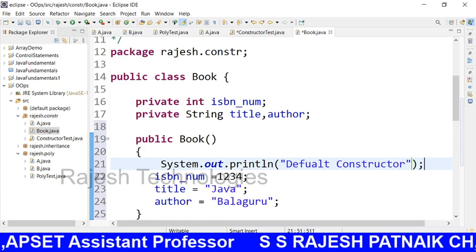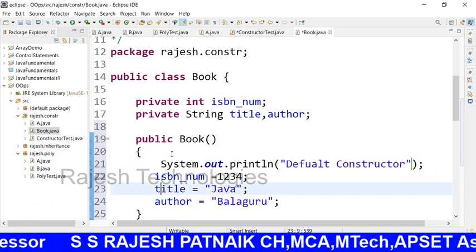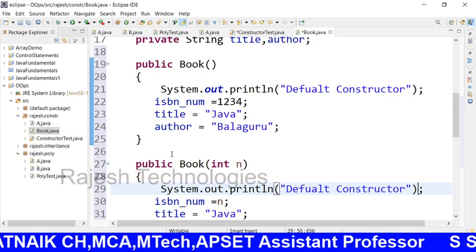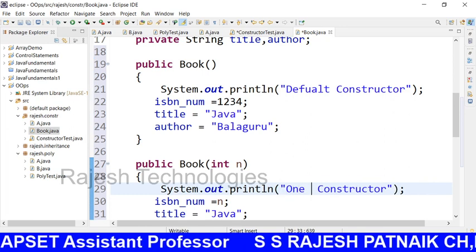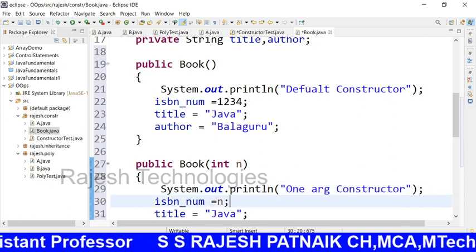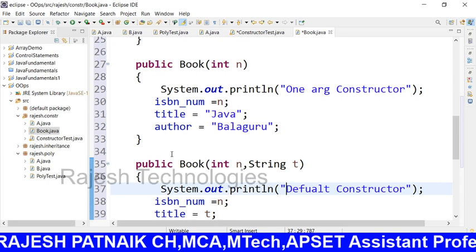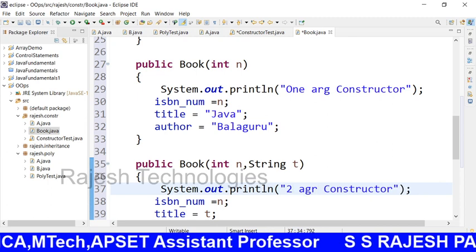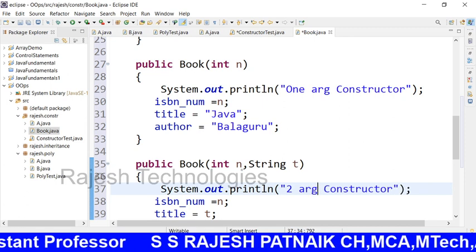Similarly, for identification of which constructor is performing, one argument constructor, and next is two arg constructor.